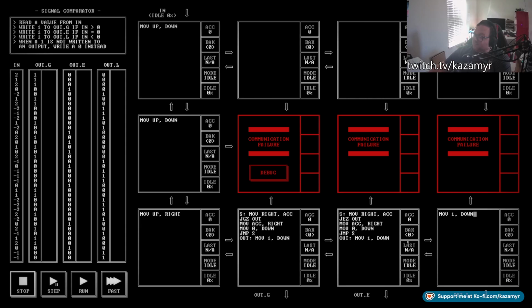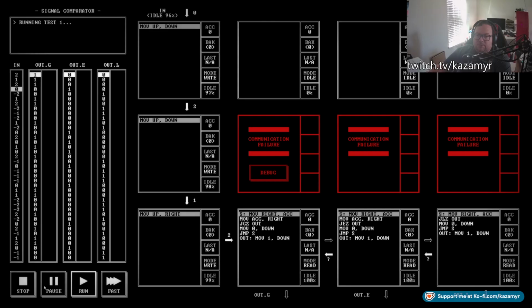I guess technically, actually, no, we do need all this code because we need to write out, so we need the value over here regardless. So we'll always write to the right, always send the value onwards to the right because we need to move it along and then test it locally. Now this node doesn't need to move it along, but we just need to out 1 if it's less than 0. Otherwise, start back at the top. That should do it for us.